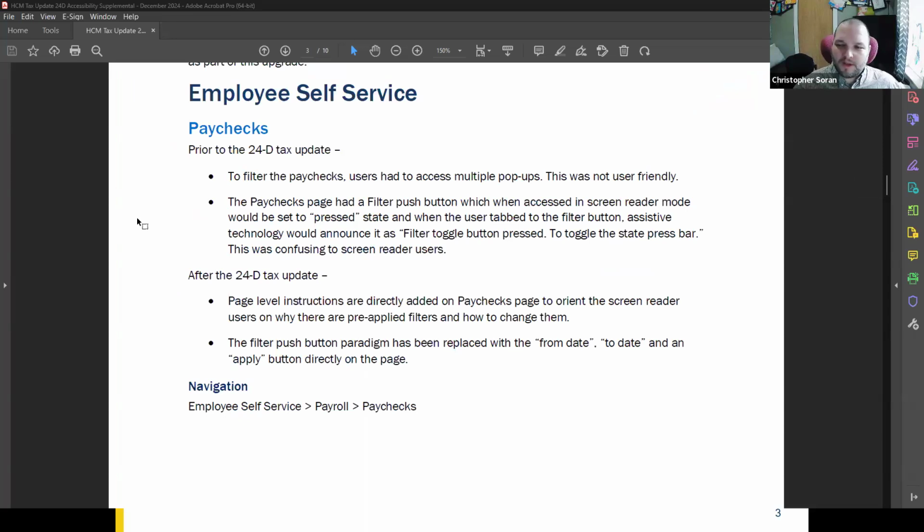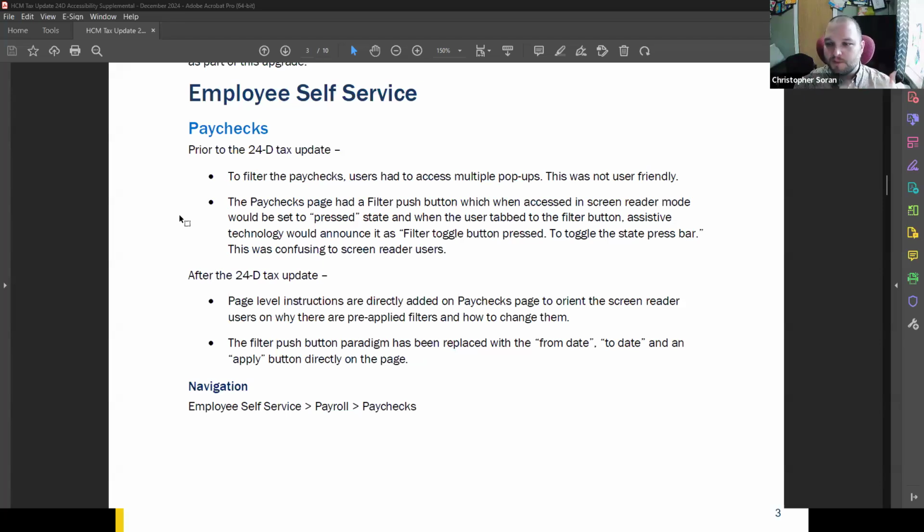Before the tax update, when you would go to the paychecks page, there was a pop-up letting you know you'd have to pick your filter dates, and you'd have to hit OK on the pop-up. Then when you got on the page, there's a filter, and I'll share some screenshots here in a second, where you click the button to bring the filter up, and it's another pop-up.